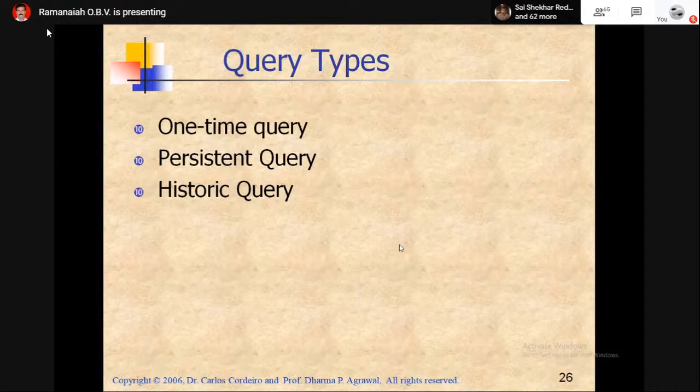Per day basis. Then historic queries. Historic queries is like you issue the query, right? And this query is to be executed over the data that is maintained in the backup. For example, what is the rainfall in the month of October in Hyderabad? And for the last 3 years, 5 years, 10 years, like that the query is given. How is it possible to answer? Just switch on the sensors and can you answer the query?